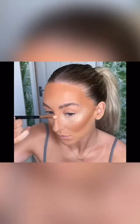And then I'm using MAC Oh Darling highlight as usual, just in all the normal places. This eyeshadow look is really simple, so I just want the skin to look really nice and glowy, but nothing too crazy so it doesn't take over. And then using the Peachy blush palette by Makeup Obsession.